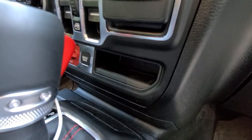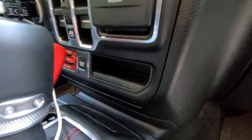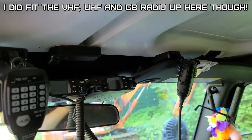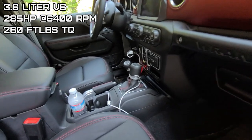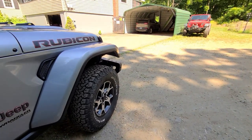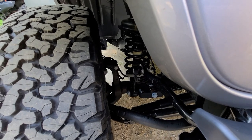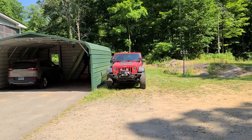It did not come with the switch bank. I was going to buy the switch bank but it was a lot of money, so I decided against it. There's much less room to mount stuff compared to a JK. It has the same 3.6 engine. The biggest thing I noticed is they did something with the axles — two inches wider and the knuckles are bigger. The turning radius is literally as tight as a two-door.